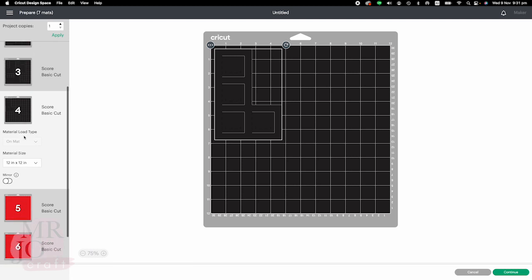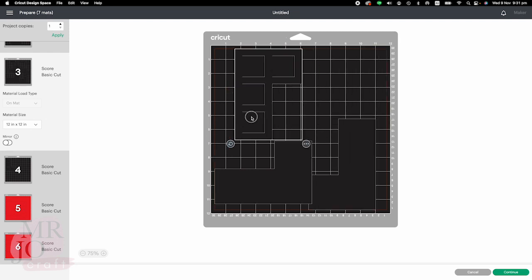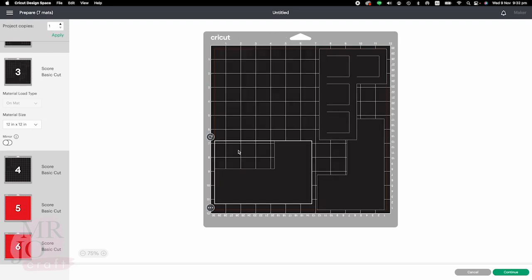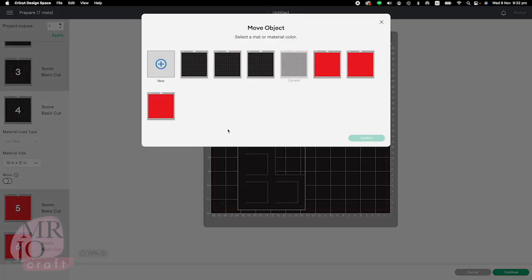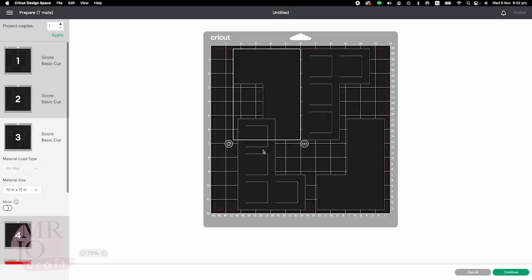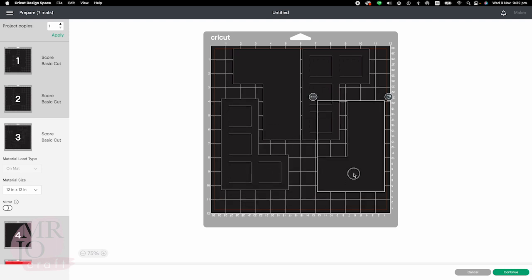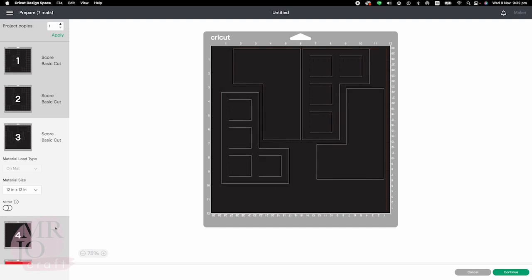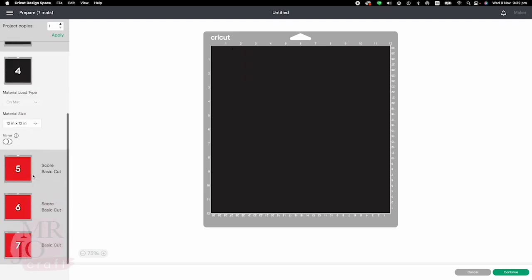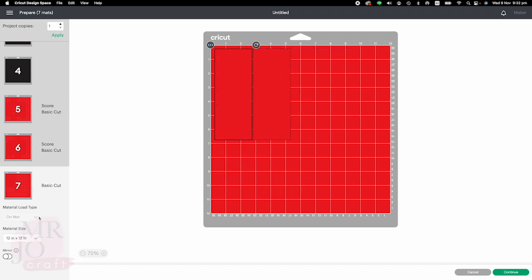Well, number 3 and number 4, we surely can combine. Move the object from number 4, page 4 to page 3. Double check nothing overlaps each other. I'm going to move it out a bit. Nothing overlaps each other. We save one page. That's black. And the red parts are for the arm.